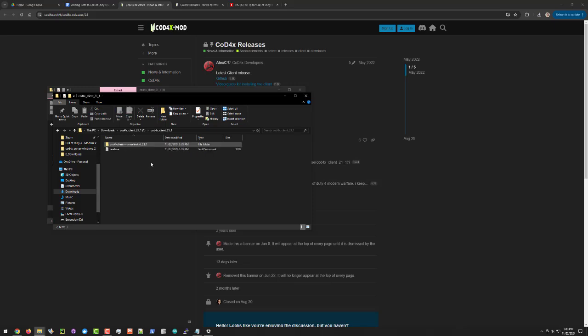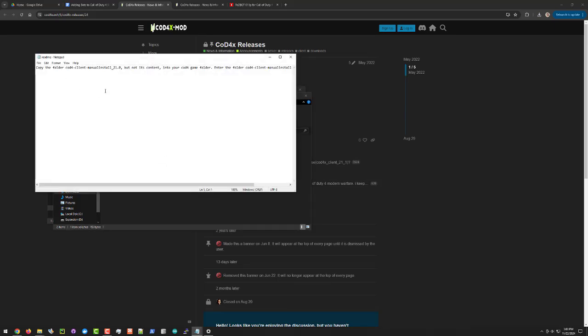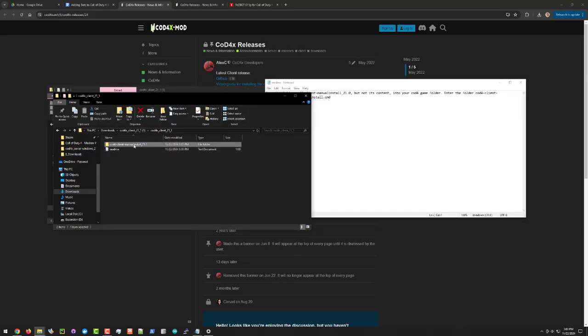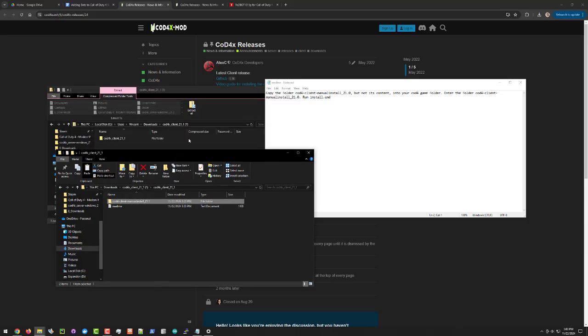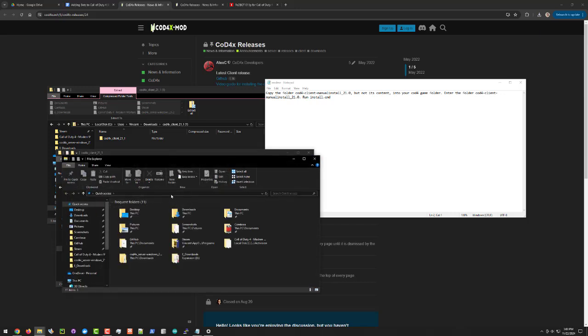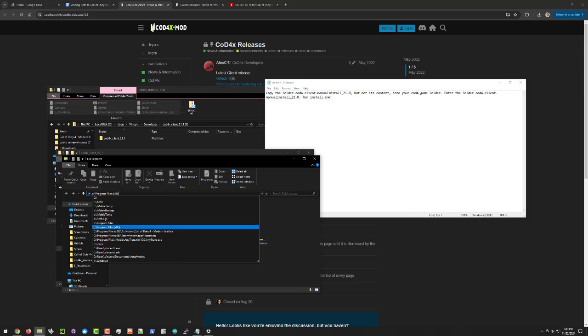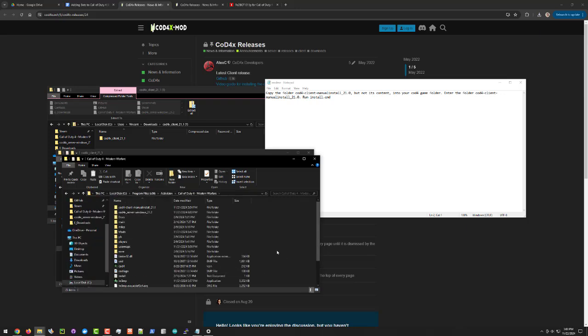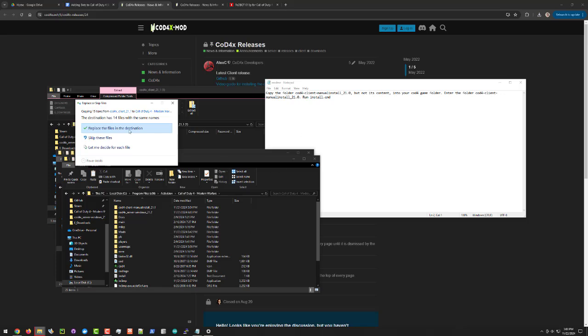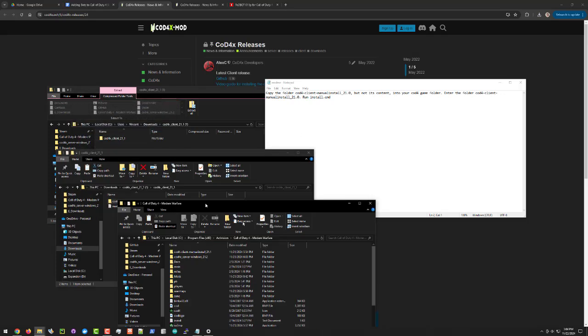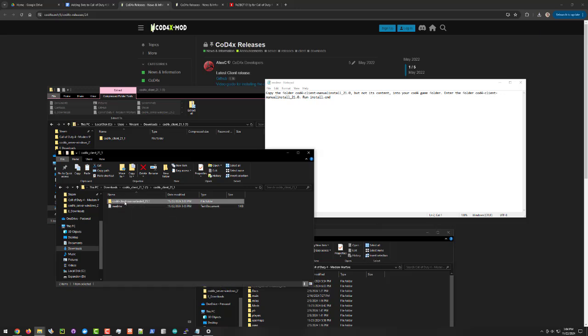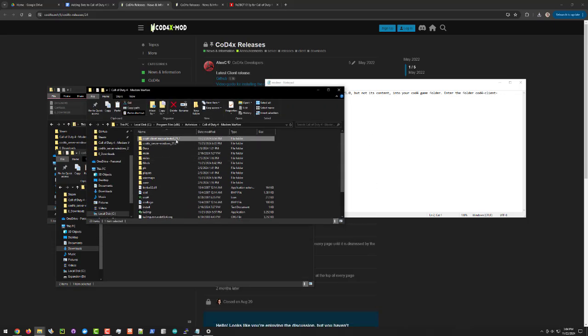Once you've extracted it, you can click on these readmes and see what they tell you to do. So we're literally just following along. Here, you're going to copy this install file. And if you recall the location of your Call of Duty 4 install, you're going to go again to C, Program Files, x86, Activision, Call of Duty 4, and you're going to paste in that directory that you just extracted. Just so we're clear, this is the directory, not the README, but just that directory that's at the same level as the README. So, we're going to put this at that place. This is that file right here.